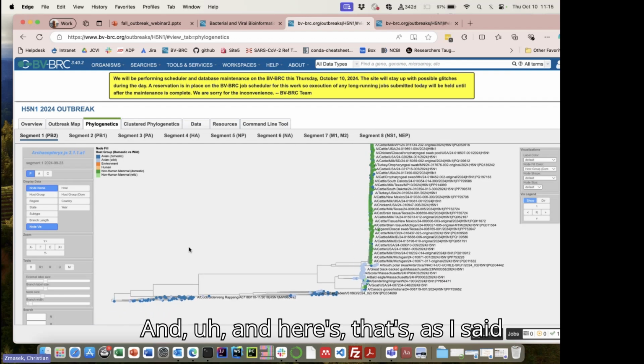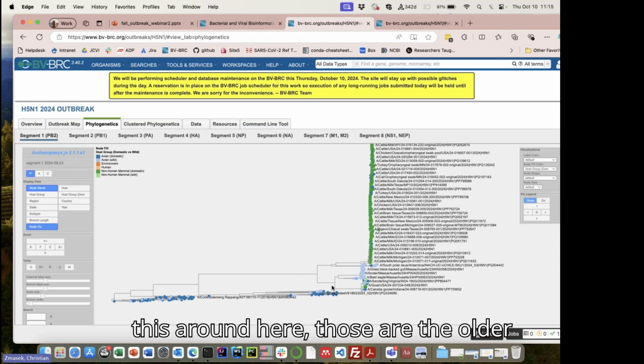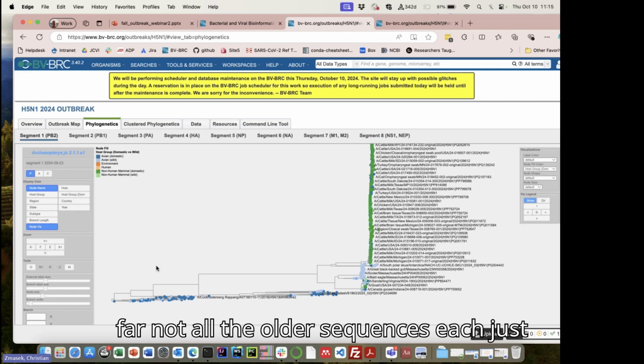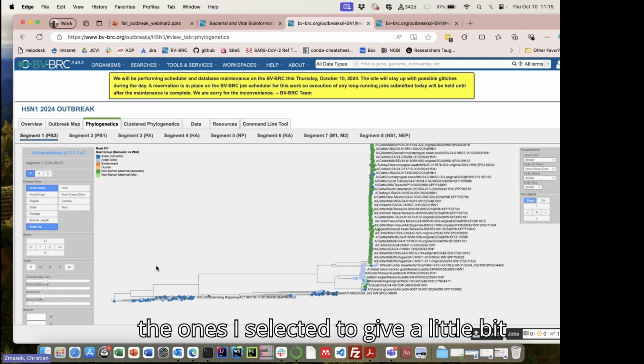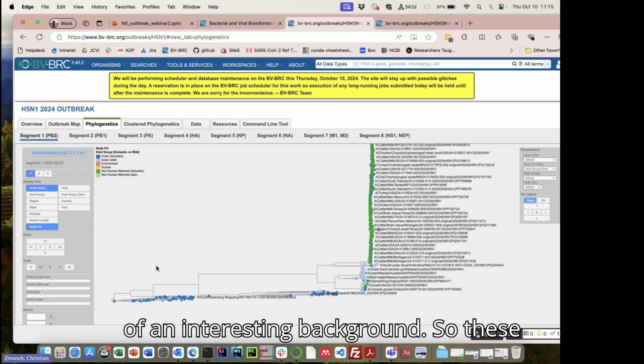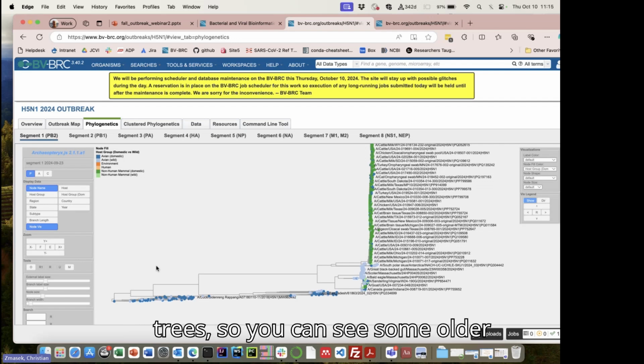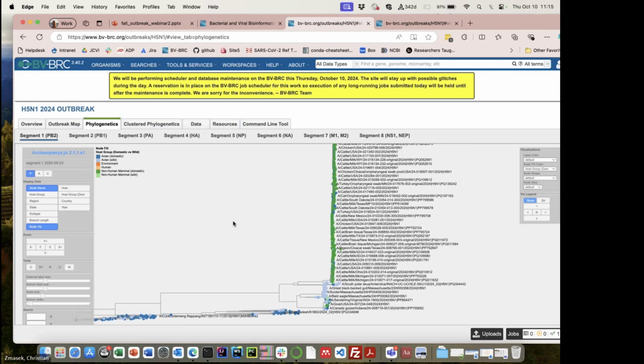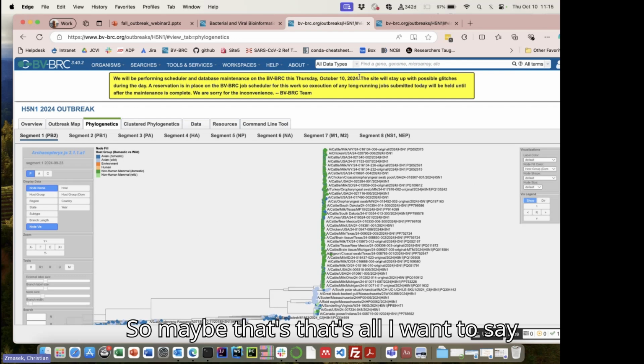As I said, around here those are the older sequences, and of course by far not all the older sequences. It's just the ones I selected to give a little bit of an interesting background to this tree, just to give context. So maybe that's all I want to say about this one.